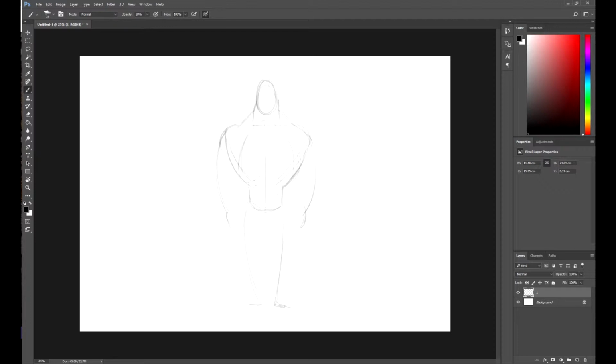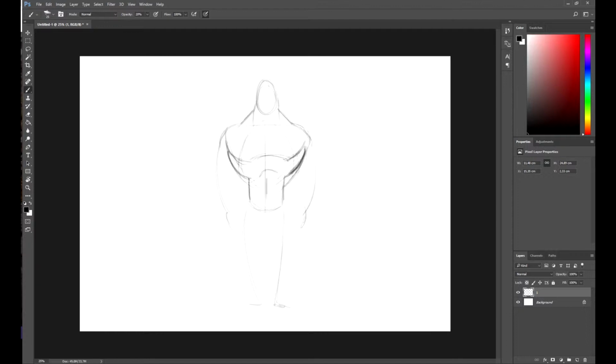In cartoon style, we don't necessarily have to respect the real proportions of the human body. Remember, we can modify them a bit to our taste. We always have to bear those proportions more or less in mind, so important things like the length of the arms or things like that work.